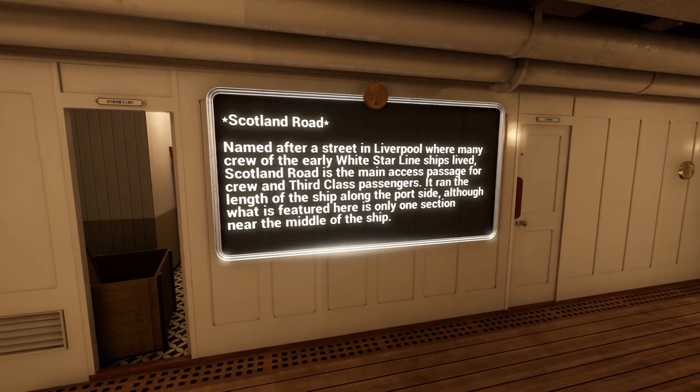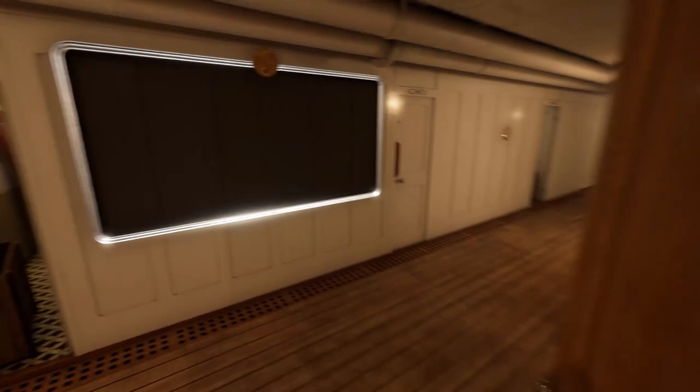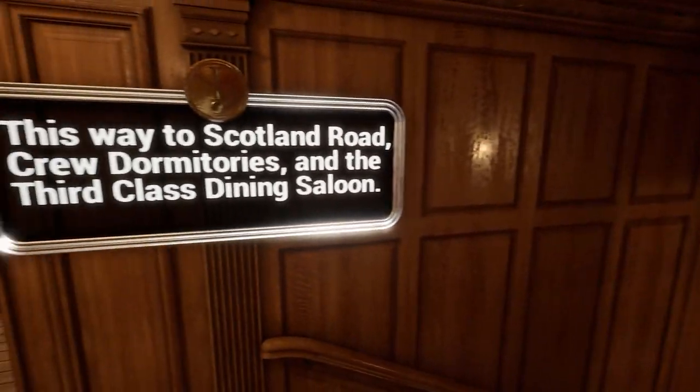This is Scotland Road, named after the street in Liverpool where many of the crew of the early White Star Line ships lived. Scotland Road is the main access passage for crew and third class passengers, so we're going to have to go that way in a minute. This way to Scotland Road.